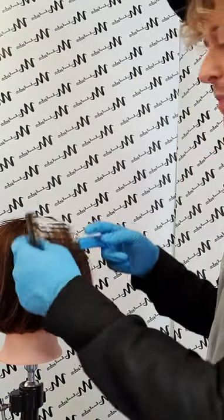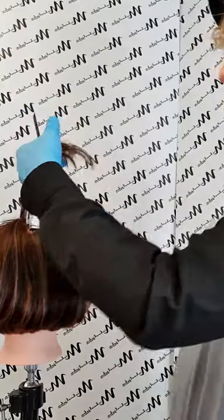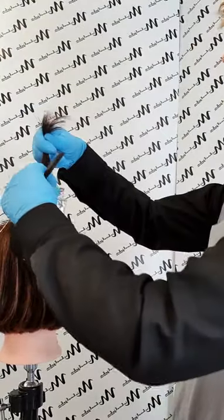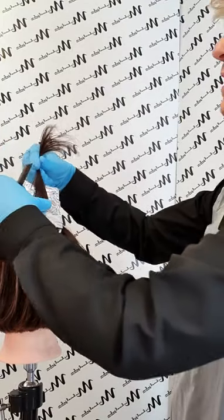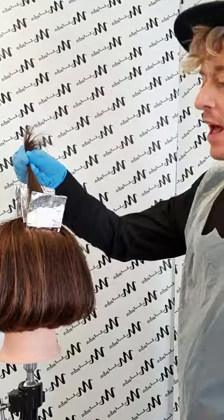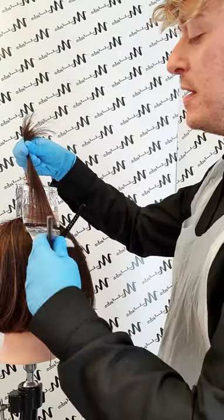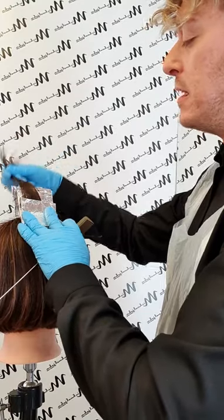So classic tint application, you'll need your tint, your chosen colour. Today's chosen colour is a 4.0 with 0.81 mixer tone. And this is just going to ashen the colour out and just give it that nice ashy base that I'm looking for.